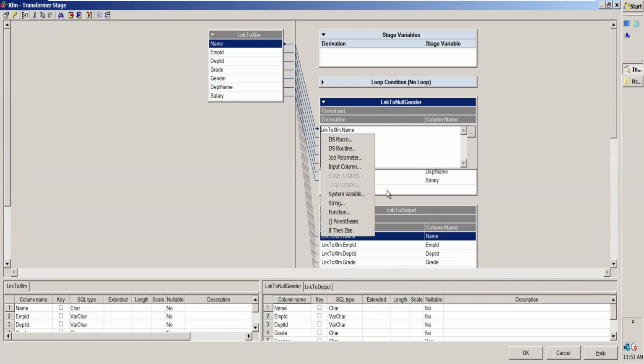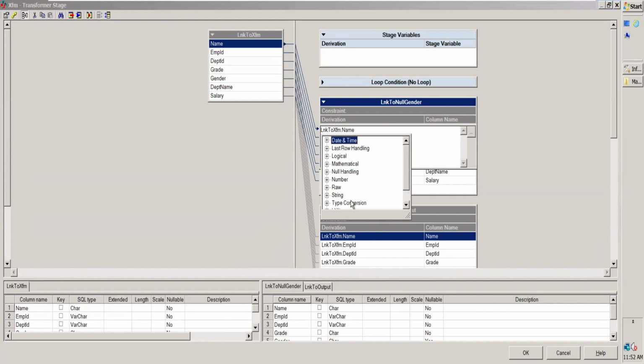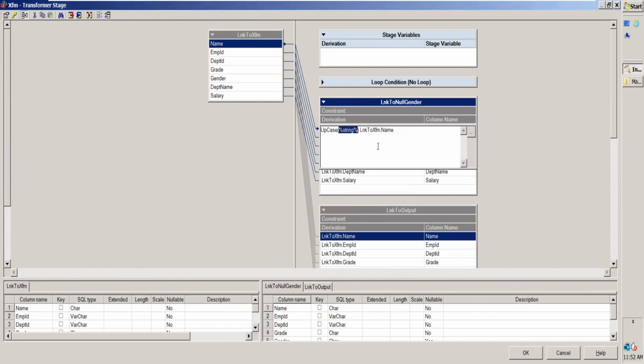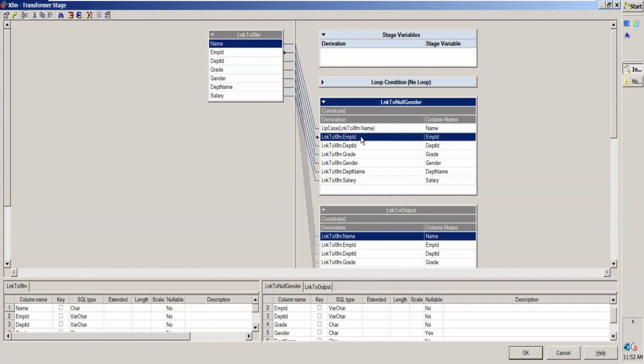I'm clicking on three dots over here. Go to the function, then go to the string functions. And here we need to select uppercase. Here it is at last, uppercase. So uppercase of what? What do you want to convert into uppercase? I want to convert my name. So I'm removing this one, and in the braces, I'm adding that name column. So my derivation is completed. Now the name is converted to uppercase. Now to the employee ID. What is the ask for employee ID? Adding prefix 0010 to the existing employee ID.